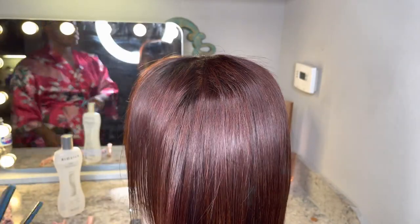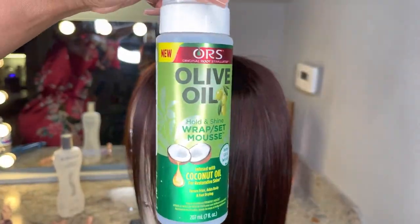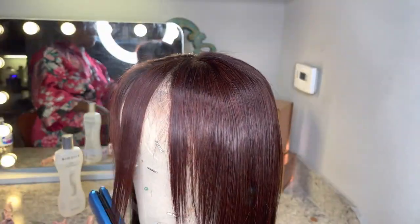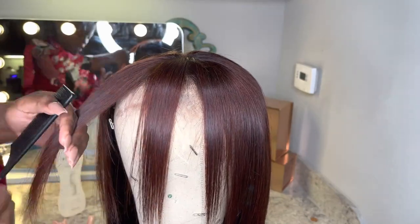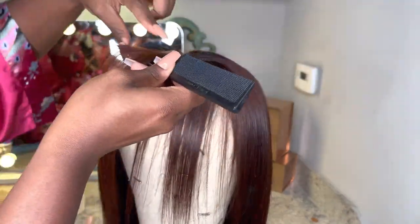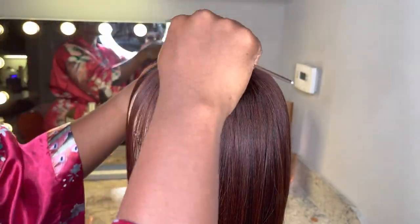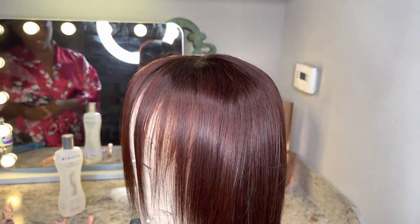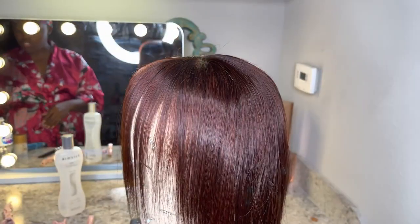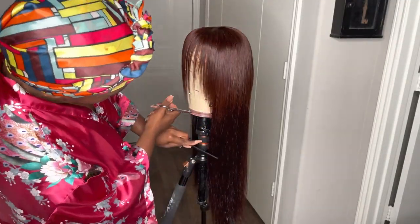And I used the top part, I just went over everything as if it were already bangs. And this is the mousse I used to just lay everything down. I'll use that or a set wrap to just make sure everything lays down where it's supposed to be. And this is just me going over it. I go over it first with the flat iron so I can see how they're gonna lay before I cut into the bangs, because that just makes everything easier instead of freestyle to cut. And then I put the wax stick on top so the top would just lay as flat as it can. So yeah, look how silky and smooth she is.